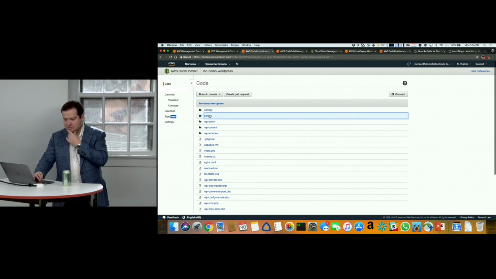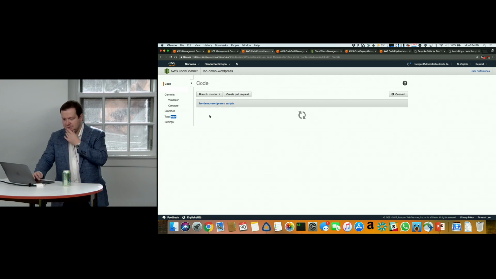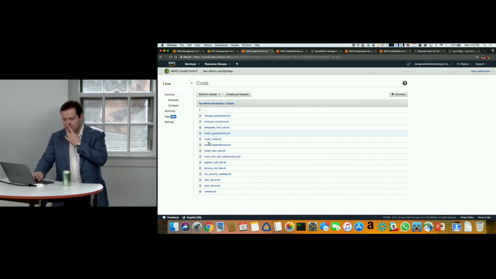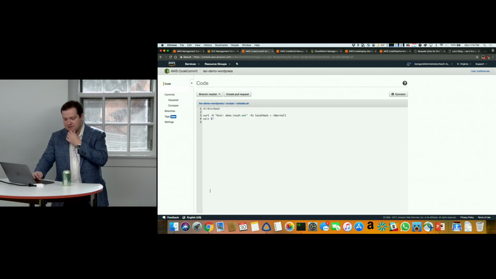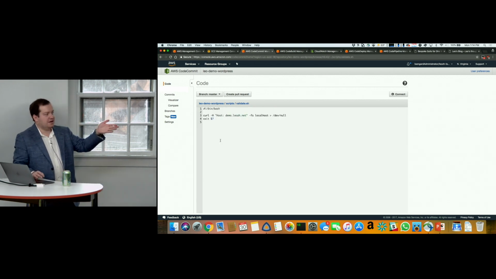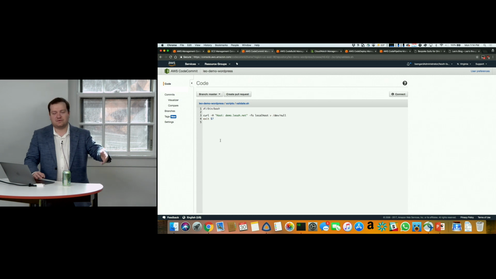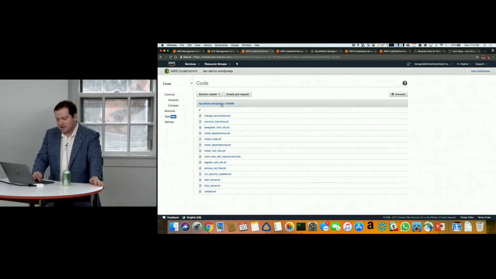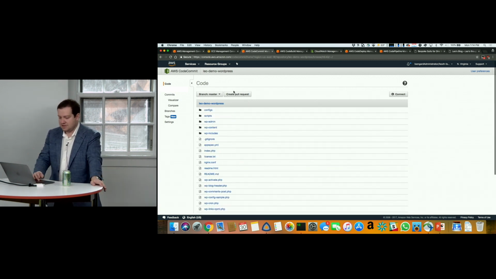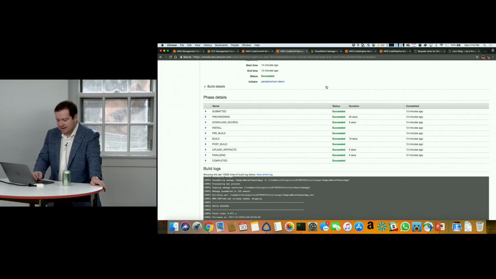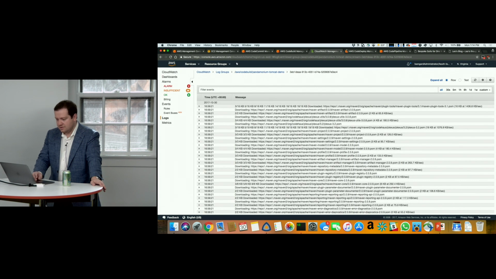So let's take a look here at my scripts. We're going to take a look at my validate script. Again, this is just the standard: just curling itself, the local web server, right? It's making sure it's OK. So anyway, it's going to do whatever I tell it to do through these scripts.